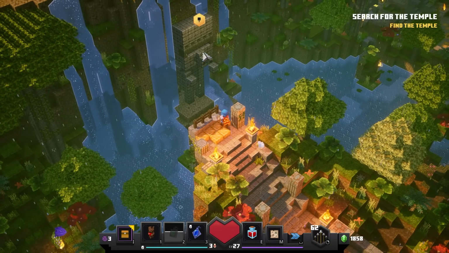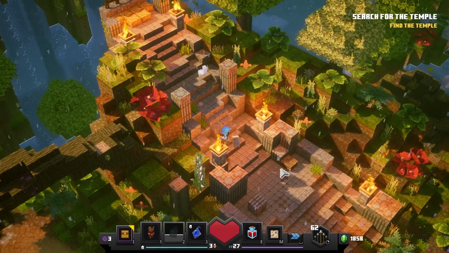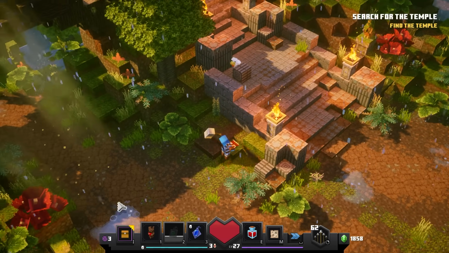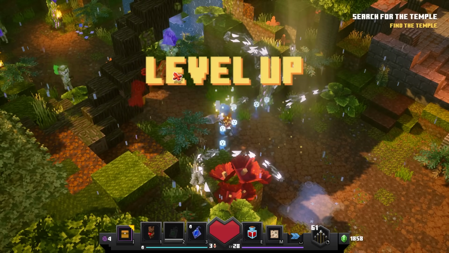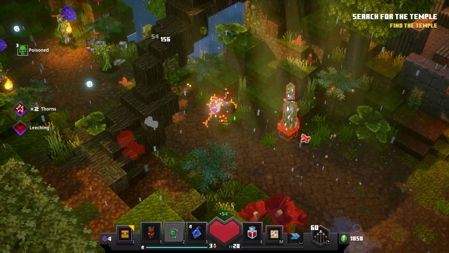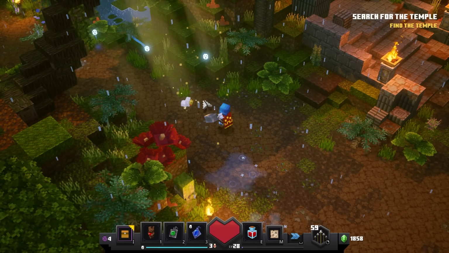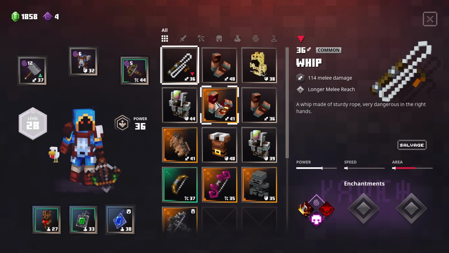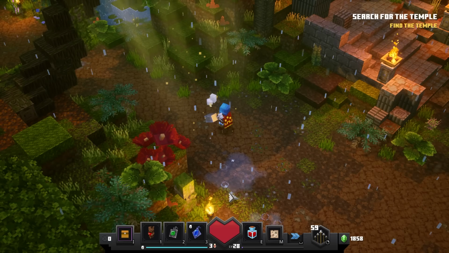I mean, this is quite beautiful. I guess we gotta go over there somehow? What are we looking at? It's like a villager or something. Or a village, just a regular villager, I suppose. Level up again, nice. We got another enchantment point, which I'm probably gonna throw into this explosive. I think this will be really good if I do. If we give it chain reaction, a 30% chance to trigger.